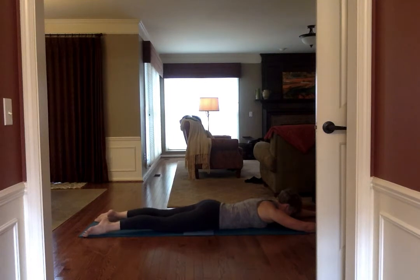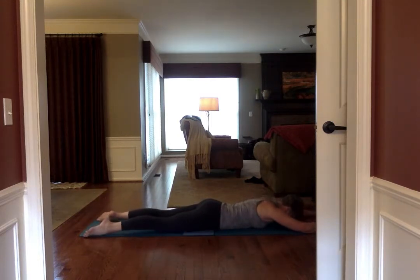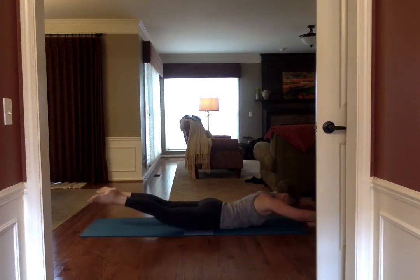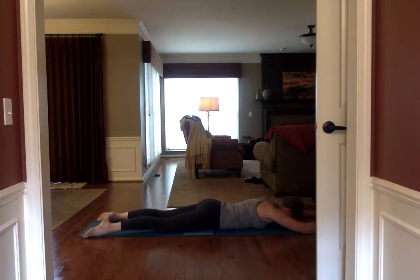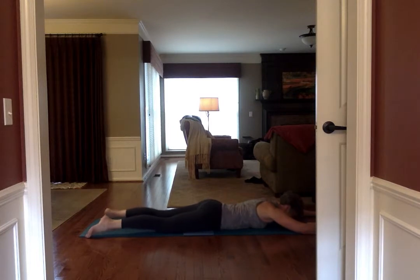Again, if you have any low back discomfort, you're going to separate your feet a little bit wider. All right, here we go. Inhale, lift. Exhale, back down. Inhale, lift. Exhale, back down. One last one like this. Inhale, lift. Exhale, back down.